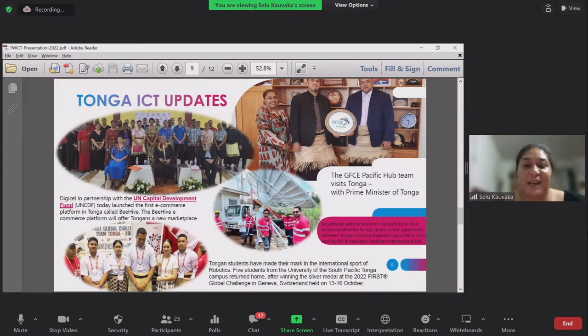Also very happy to announce we had a few of our young students go to an international event of global innovation. A few of our USB students had attended, and that was an eye-opener for Tongans that these events happen, and that young people here in Tonga can also contribute to innovations in technology, even if we're a small island nation. That was very exciting, and everyone was happy about that.